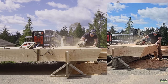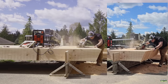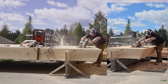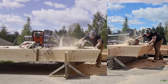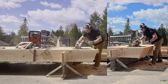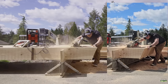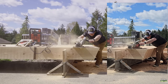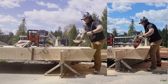Here we're coming back and you can see I laid out the bird's mouth and the tail. Originally we were going to cut a 5-inch tail, then we decided 5.5 inches will work without getting underneath the sub fascia. This big 16-and-5/16 skill saw cuts about 6 and a quarter deep, so we're going to have to finish the cut somewhat in order to cut the tails. I'm going nice and slow — this is pushing a lot of blade. I'm cutting on the wrong side of the line intentionally to shorten these a little bit. It doesn't affect the roof plane but gives me a little play when we're up on the walls.